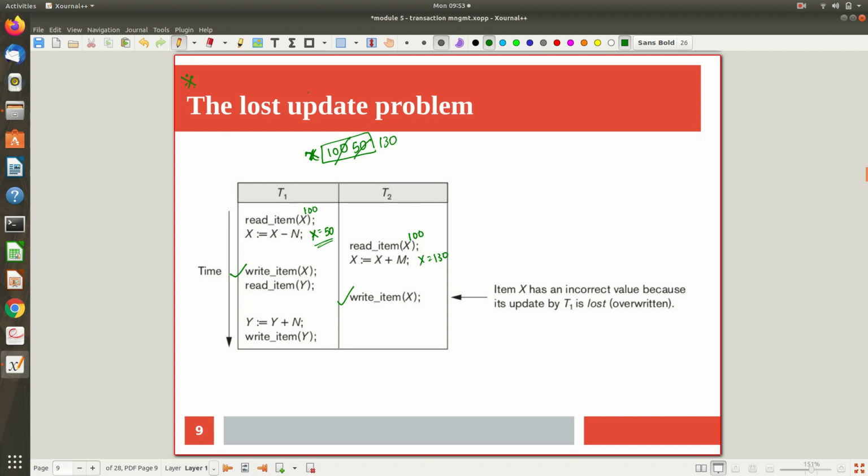This is one possible scenario that you can expect with an incorrect, uncontrolled execution of a schedule like this. Allowing multiple transactions like this, we can use a different term, schedule, also. That is how different transactions are interleaved. If it is a serial schedule, one transaction is followed by another one.